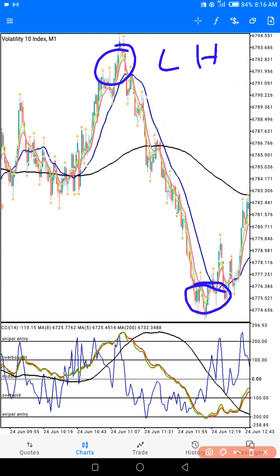Now look at the moving average on the indicator window one. See how the thing moved down. The 200 moving average moved down, and my 5 and 8 EMA, moving down the trend. Look at the movement, look at the crossing moving down. It's a clear indication that it's a selling trend and you're going to make good profits for the day.